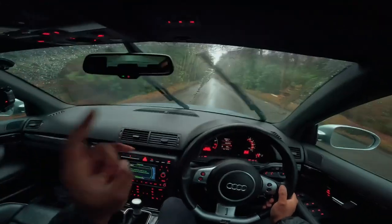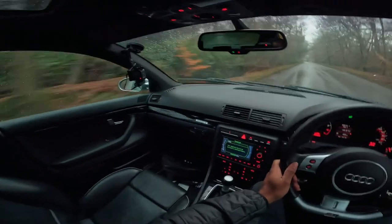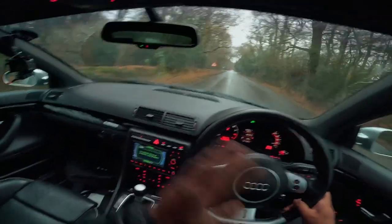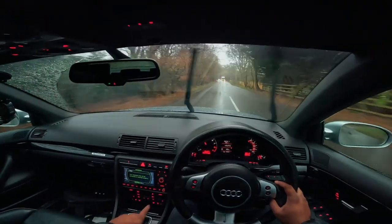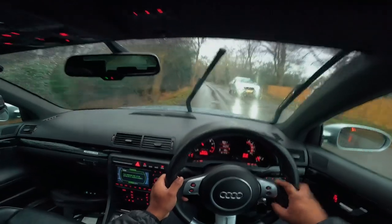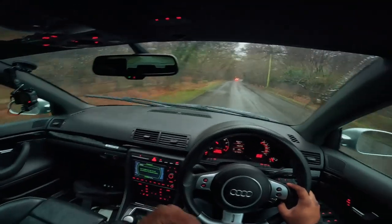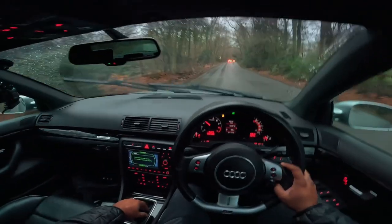Another cool optional extra that I never even knew came with RS4s. But yeah, it came with a rare optional extra, which I never even knew you could get on an RS4, was the carbon ceramic brakes. God knows what price they cost, but literally carbon ceramics, guys. One slight annoying thing is it doesn't come with the wing back seats, normal leather seats, fully electric though. Definitely, you know, wing backs are cool, they hold you in nice when quartering.